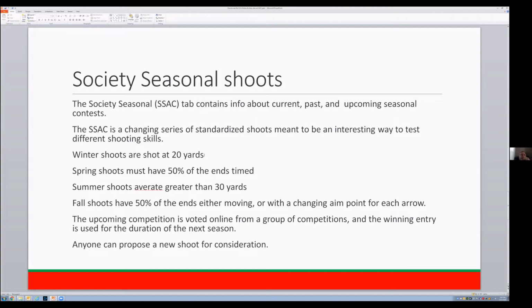They break them down into different seasons with different requirements. Winter shoots are 20 yards, because you usually have a very short indoor range. Spring shoots have a requirement of 50% of the ends being timed. Summer shoots, since you have a longer range available normally, they average 30 yards.